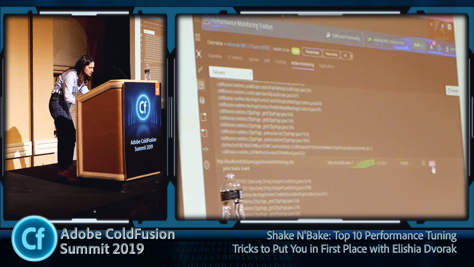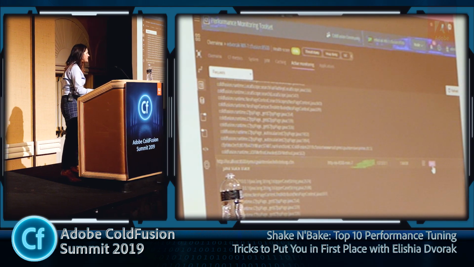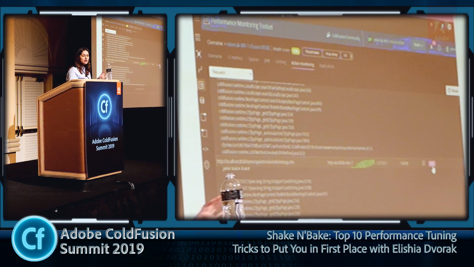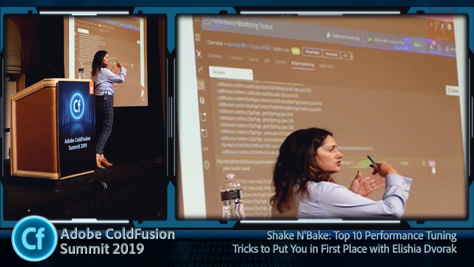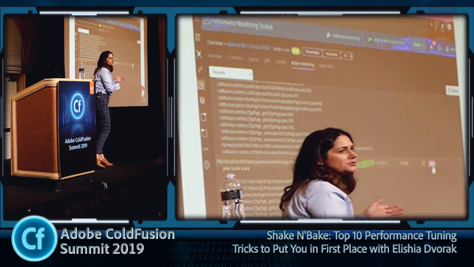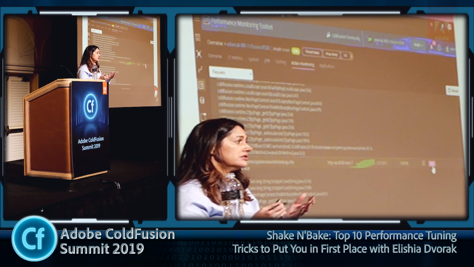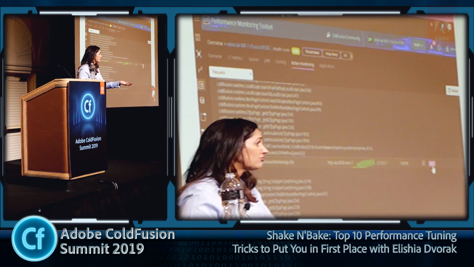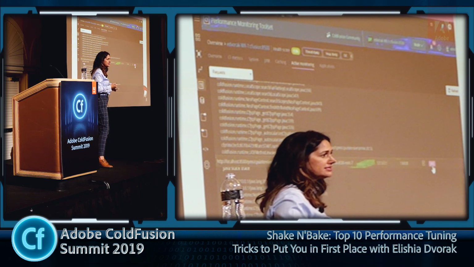And within there, I'll just point out, and I know the code is a bit small here, within that stack, those of you that are not familiar with the stack, it's going to show you the execution of the thread from top to bottom. So you'll be able to identify, let's say there's an index.cfm page that ran. Within there, you'll see index.cfm at the bottom of the stack.